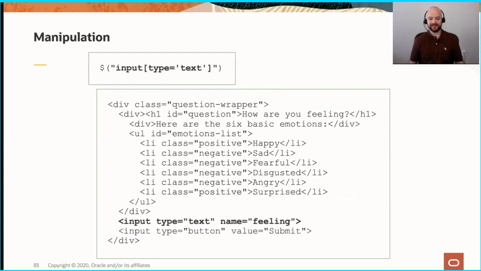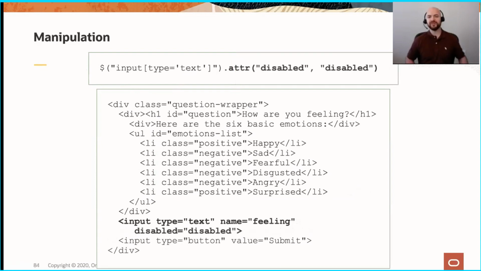Here I'm using a more advanced selector, and I'm not getting into advanced selectors today, but I will tell you how this one reads. So I'm selecting by tag name, inputs, and normally we would get both, but this is an attribute selector. You see the square brackets, that's an attribute selector. The attribute is type, and I'm saying where type equals text. So you can see there's only one of these two that has type equal to text. So that's how I selected the single input. And then I'm saying set the attribute disabled equal to disabled. And you'll see now that this has this property down here. And the way this would work in the browser, once this is done, the end user is not going to be able to work with that field anymore. It's going to be a disabled element.